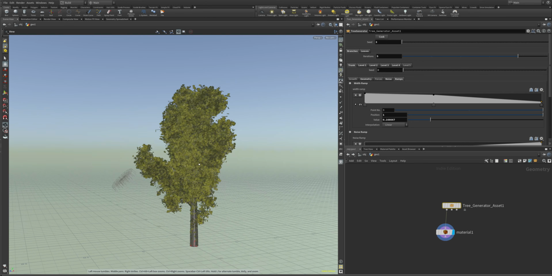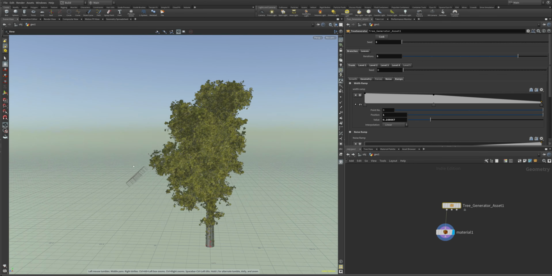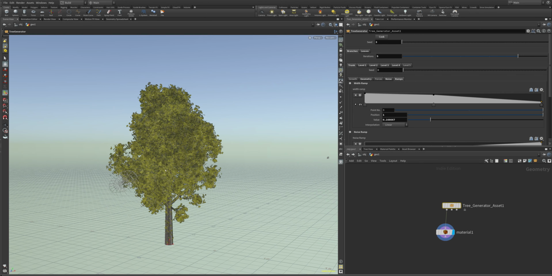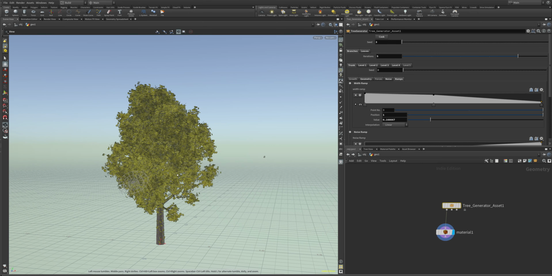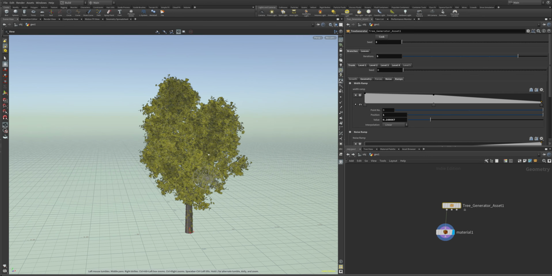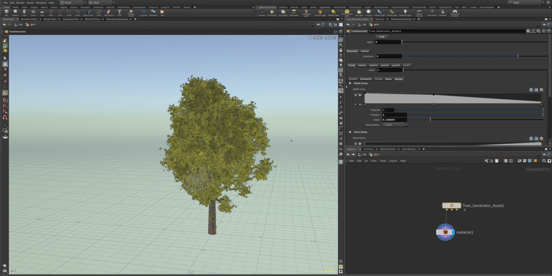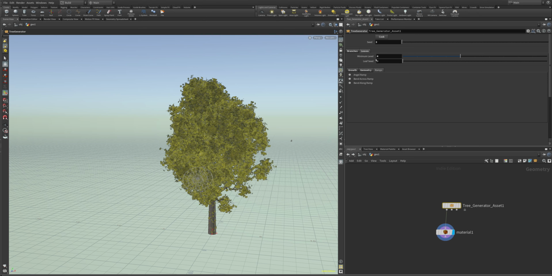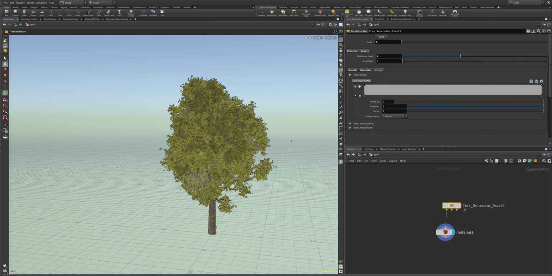As you can see, the seed changed the structure of the whole tree fairly significantly. And this is what makes this asset very powerful when it comes to generating trees for every kind of project. We can also have control over the branches and the leaves, where we can change everything according to a leaf angle ramp.